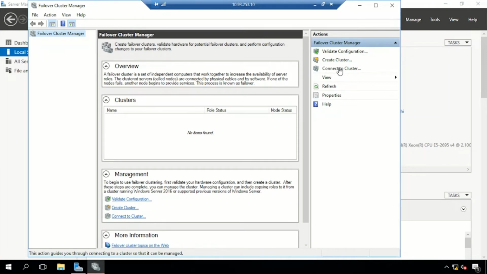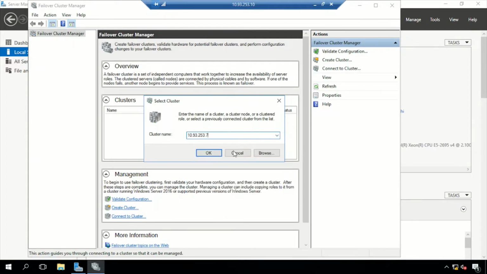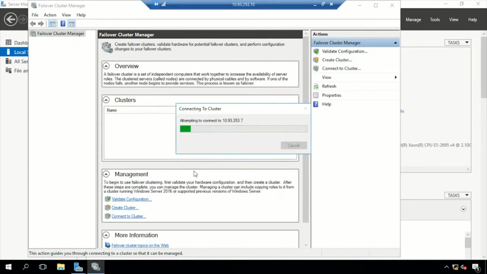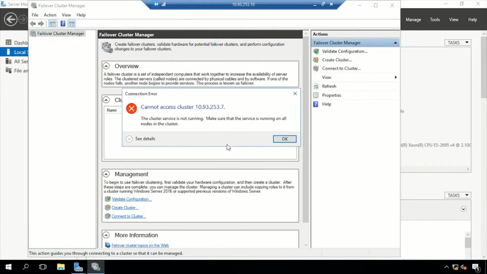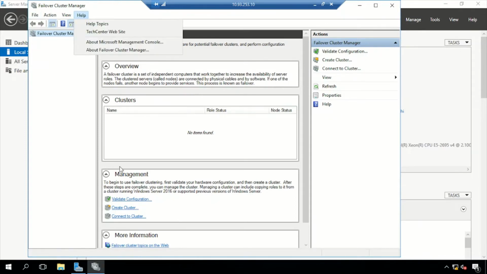Refresh. Connect to the cluster. Check. I'm missing the add node. Let me check how to add node.